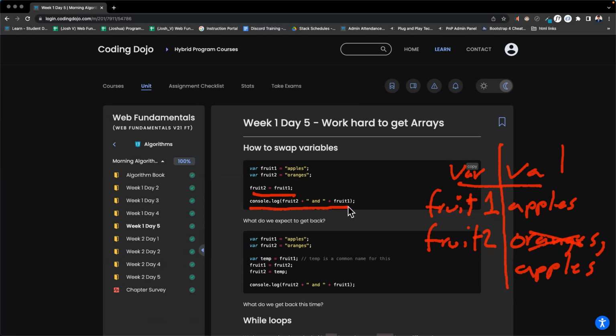So if we console log this, what should our result be? Let's get some responses from the class. Apples and apples. There we go. All right. We can move on now.